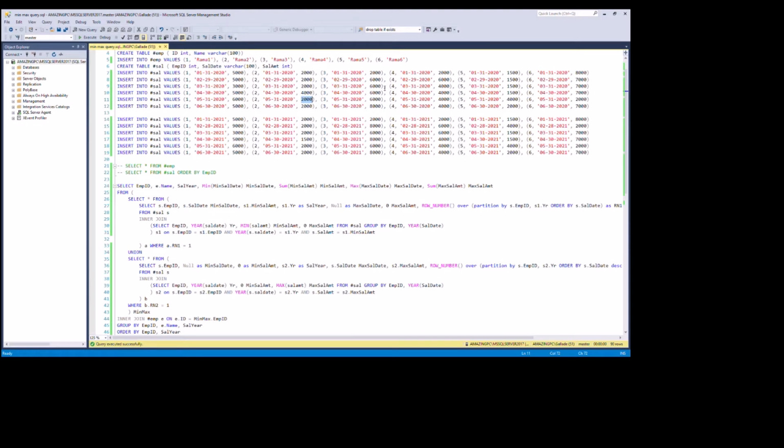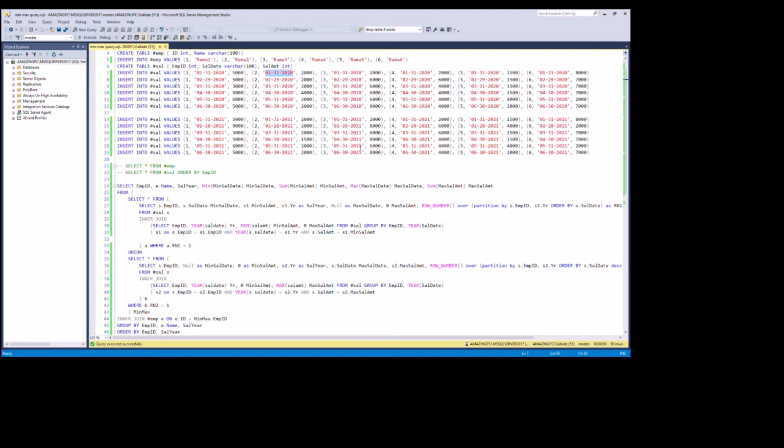So here what we should get is the lowest month, that is the starting of minimum salary. And say for the same employee, here I am having 2,000 in 5 rows and 1,500 minimum salary in 1 row. So in this case, for maximum salary we should get the maximum month, that is June, and for minimum salary we should get January month. So that's how we should do it.